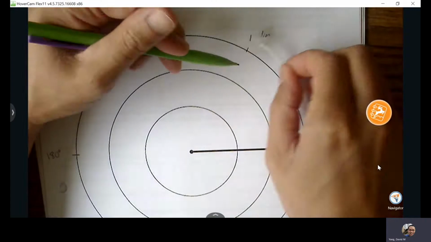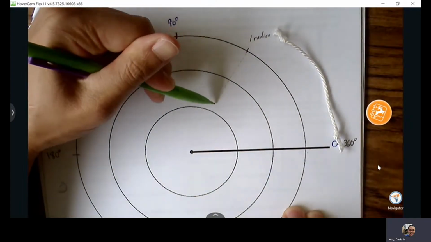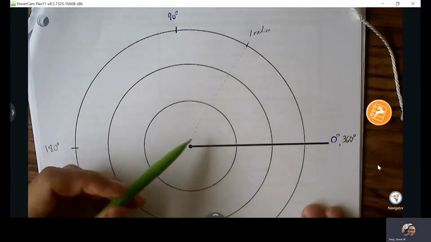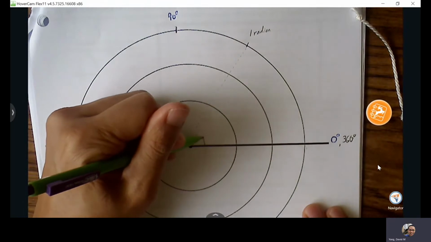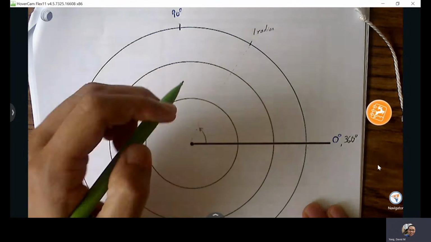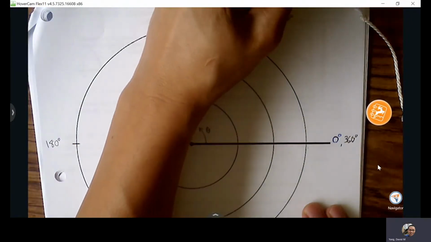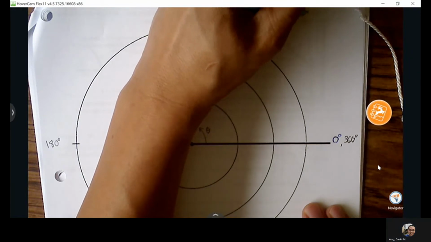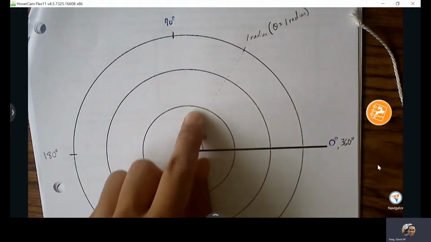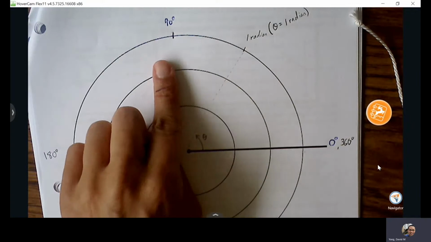Okay, if you guys can just try to do a dotted line here to the center of the circle. So the angle measure that is associated with that distance that we just measured is going to be 1 radian. So we can say that over here, theta is equal to 1 radian. Okay, and if we had to do a rough estimate, maybe that's around 45, 50 degrees, right? Somewhere between 0 and 90.